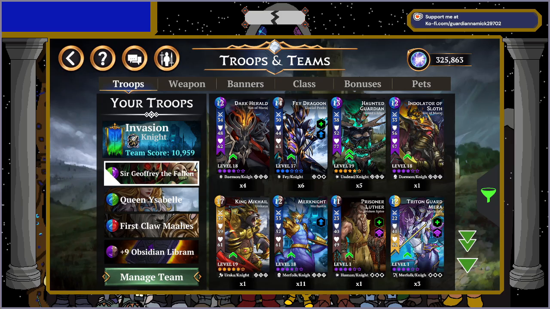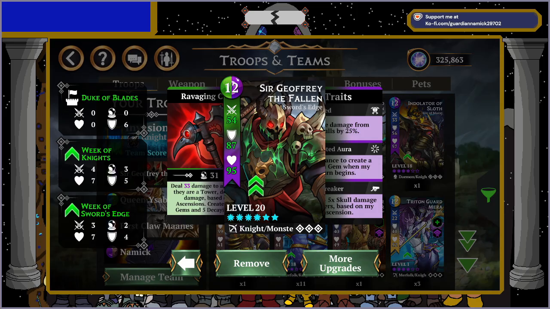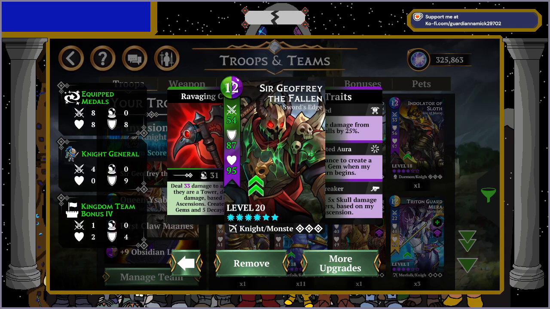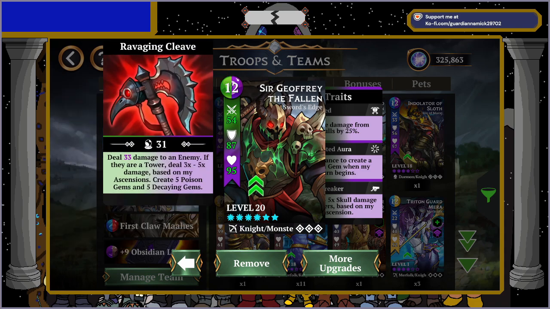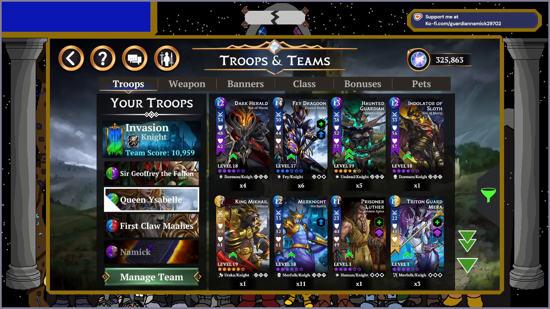This is the team I plan on using. Sir Geoffrey the Fallen, as he is the tower killer for this week. So you'll want to use him, as you'll get double points by using him. He also makes some poison and decaying gems, which I believe are green and brown. Not much, but should be pretty useful.